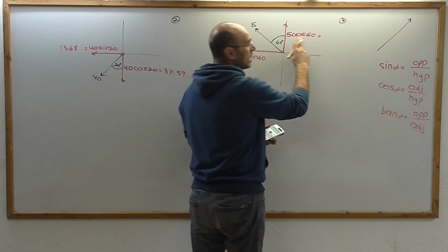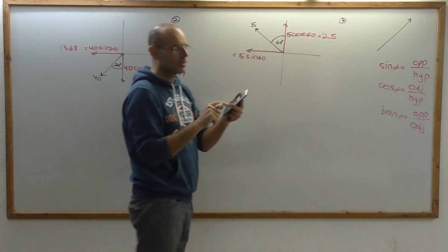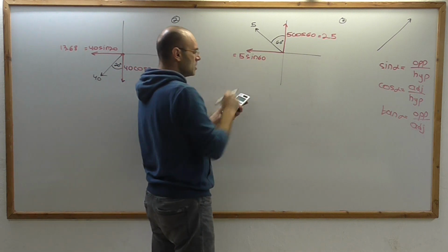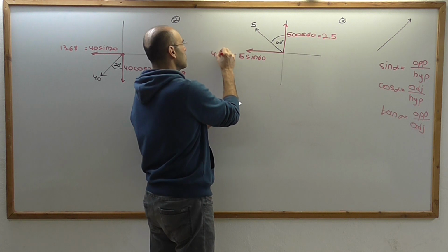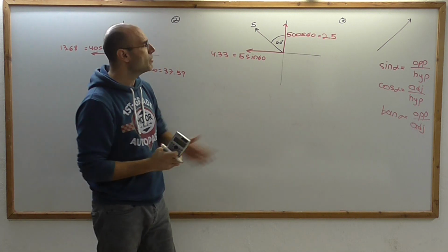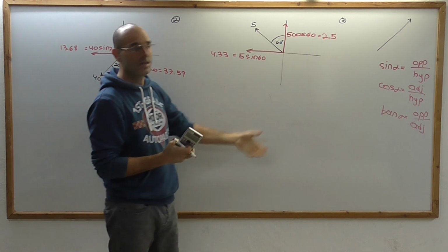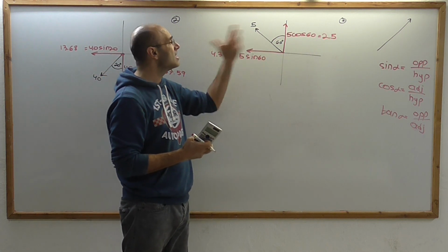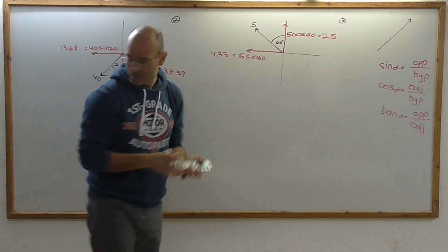And I go to the calculator. This is also a known angle, it's half. 5 times half is 2.5. You can do it in the calculator. And 5 sine 60 is 4.33. So again, if I pull it 2.5 upwards and 4.33 left, it will feel exactly the same as if someone pulled it with a force of 5 in this direction.